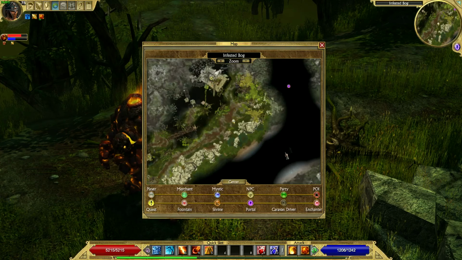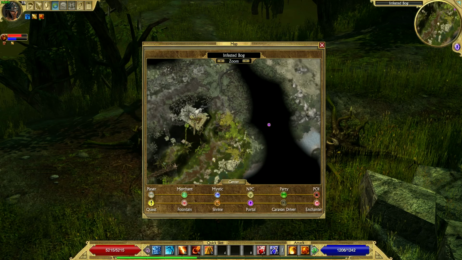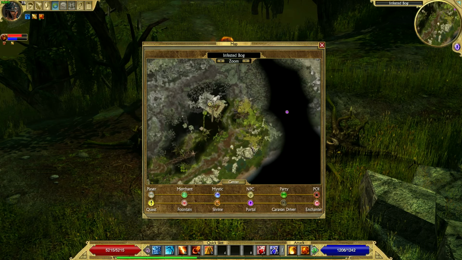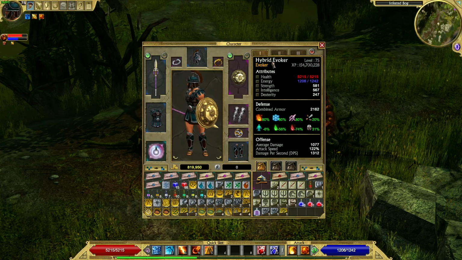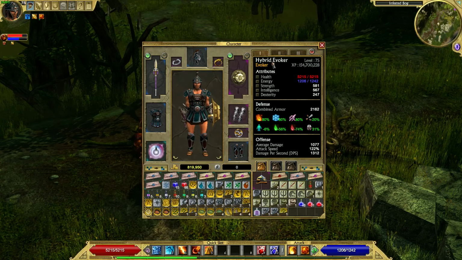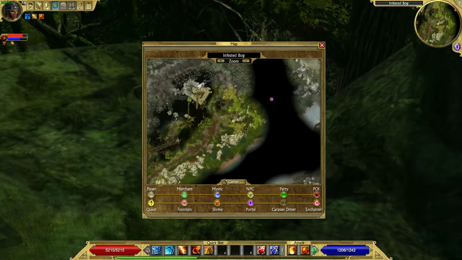And today I'm going into the secret passage of Eternal Ember's DLC End Act, which is this one, the portal. I haven't been there before with this specific character, which is one of my top favorite spellcaster builds ever, the Hybrid Evoker. So I will go there for the first time ever and I will try to complete this dungeon.